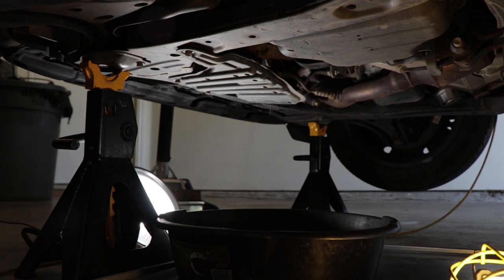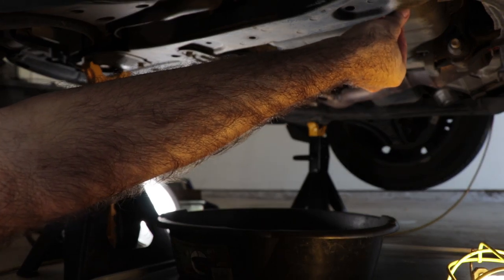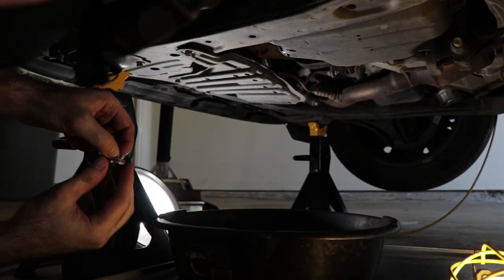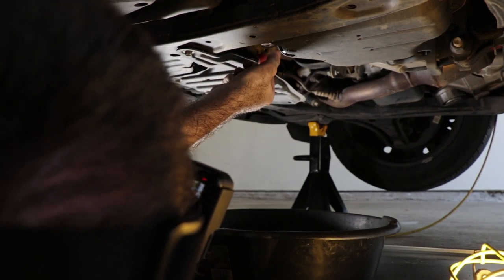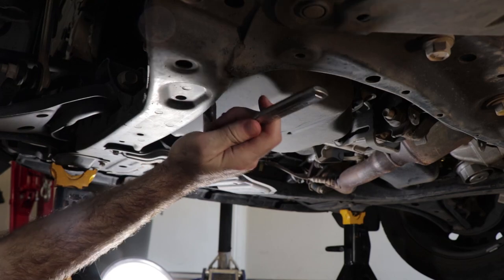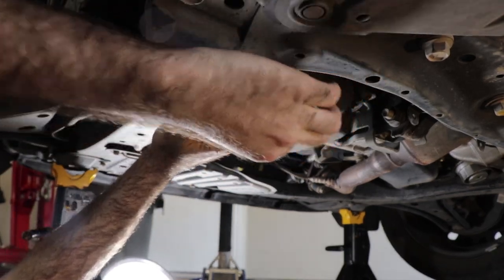And the next part of the process is to remove the pan itself. Like that, we need, I'll wager, a 10mm. Yep, 10mm. So that's slowed to a drip. So I'm gonna put this guy back in there, out of the way. Not tightening it down or anything. Unfortunately, there's no really good way of doing this without it making a mess.